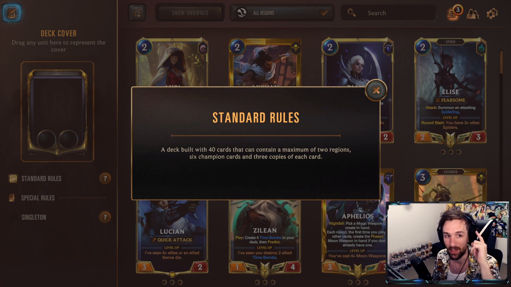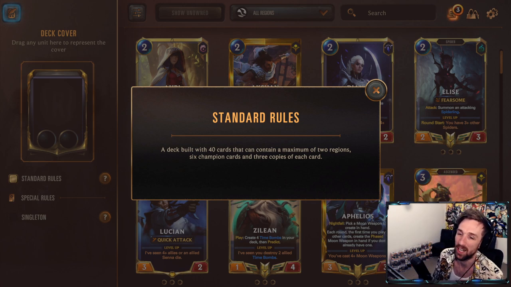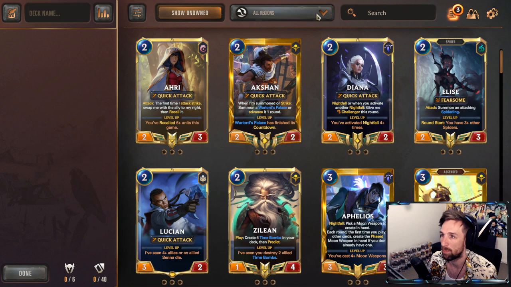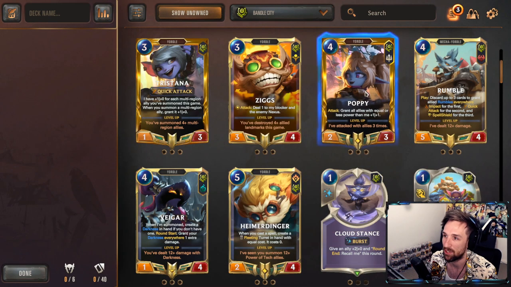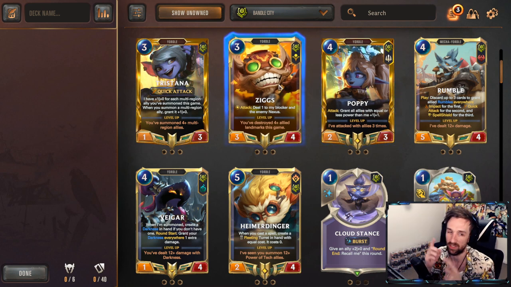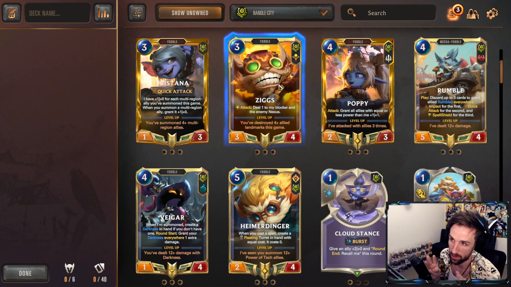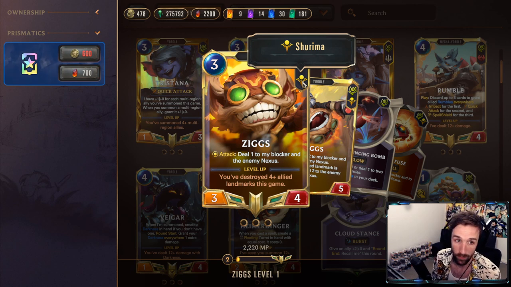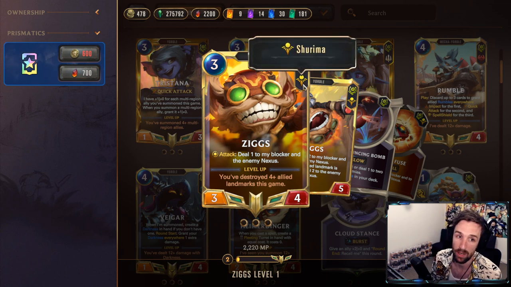Note that it gets a little bit confusing now because we have this new region called Bandle City. Bandle City doesn't really break the rules, but some of the Bandle City champions are actually going to have multiple regions. What that means is that they can go into either region and you still have the ability to splash that extra region, but you can't play 3 regions. So for example, if I wanted to build a deck with Ziggs, I could either do Shurima Bandle and use Shurima and Bandle City cards only, or you could do Shurima plus any other region and only those 2 regions, if that makes sense.